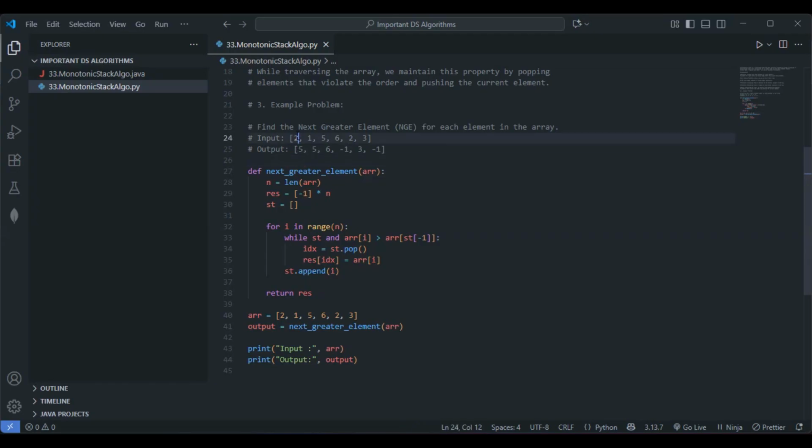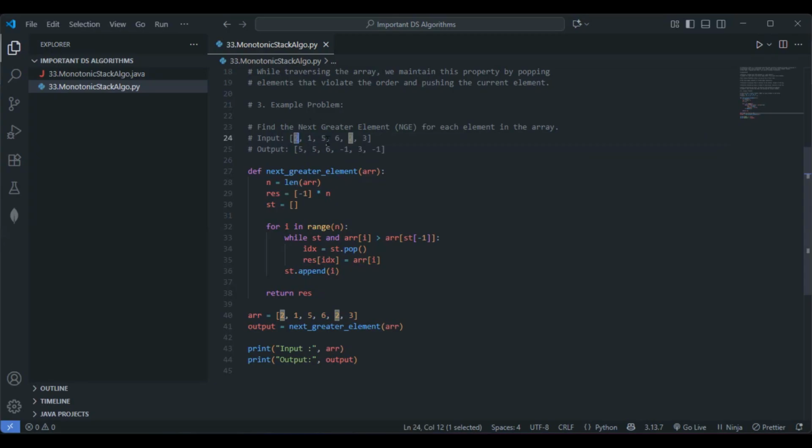The next greater element here means not just any element greater than 2, but an element greater than 2 that has to be present within the array itself. Don't get confused here, right? You might think the next greater element to 2 is 3. How did we get 5 here? Not the next greater element to the 2 in general, but the one that is present within the array.